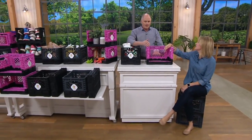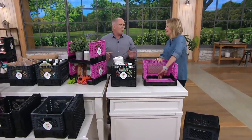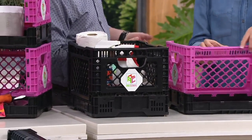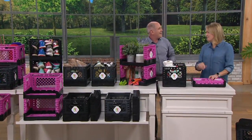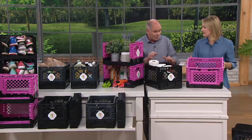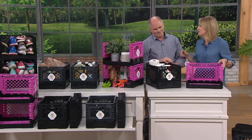We have five dogs, so we use these for dog toys and dog washing stuff. If people stop by unexpectedly, it's your five-minute pickup — it makes me nuts when dog toys are all over the house. It's nice to have a catch-all to run around and throw things into quickly. And if you leave the front open, I bet your dogs go in and get their own toys!